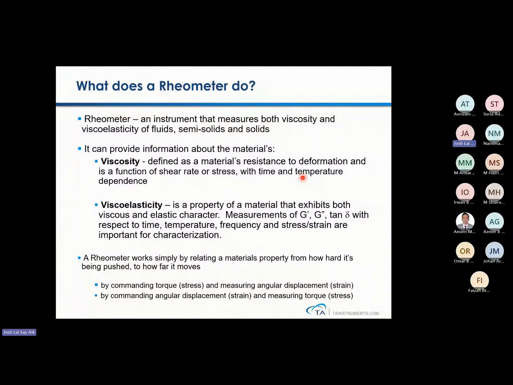So in general, what does a rheometer do? Typically, it measures and tells you about the sample viscosity as well as the sample viscoelastic properties. What kind of samples can a rheometer handle? Basically, it can handle samples in different physical states, including fluids, semi-solids, as well as solids. But you need to have the correct accessories to target each of these materials in different physical states.